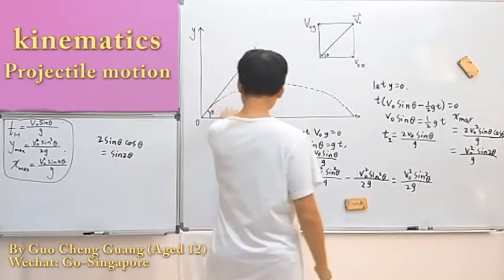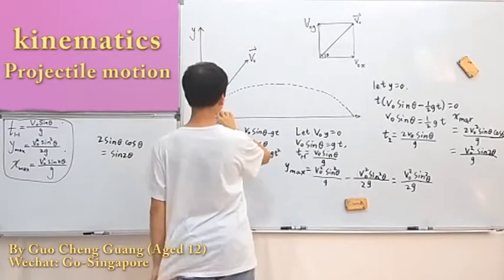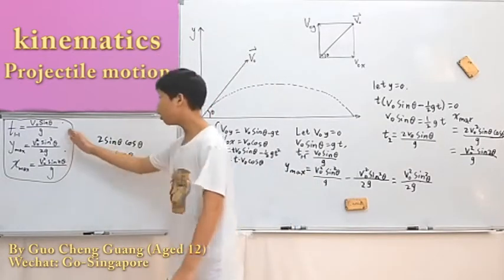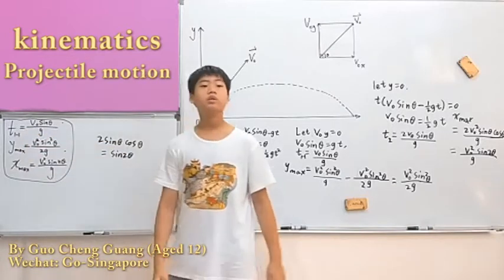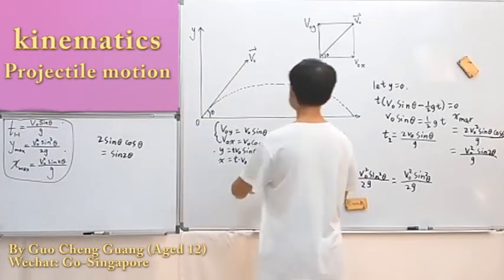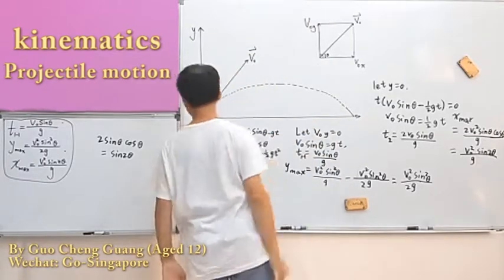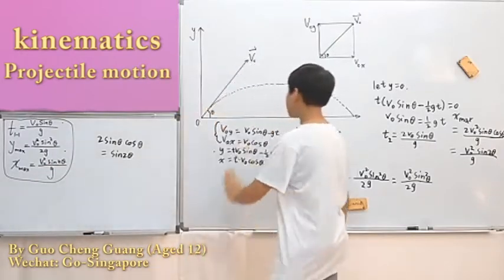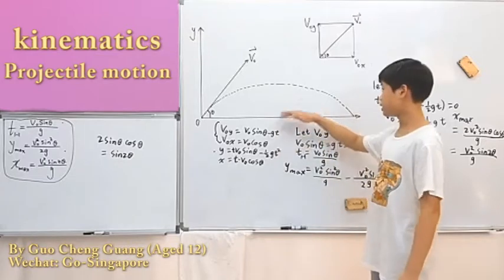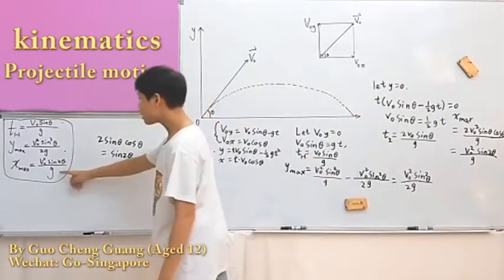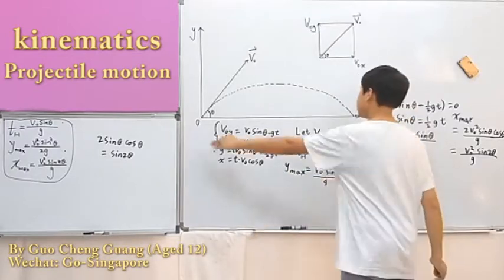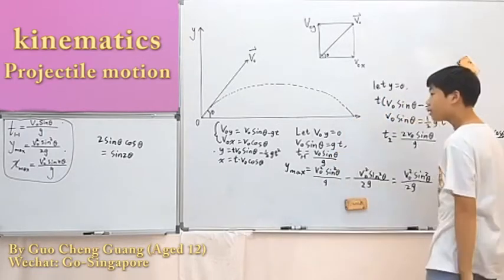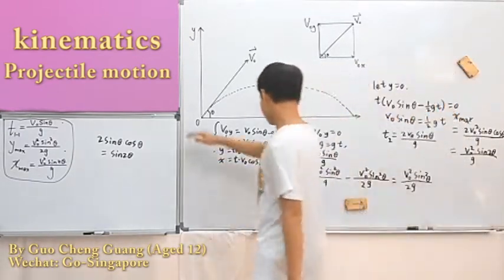In this, we only know this angle theta and this initial velocity. But we have to find all of these parts. First, the time taken to reach the highest point of this projectile. Second, the maximum height for this projectile. Then in the x-axis, how long can it go, the longest distance before it lands on the floor, the maximum range.